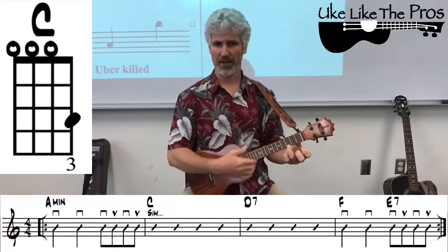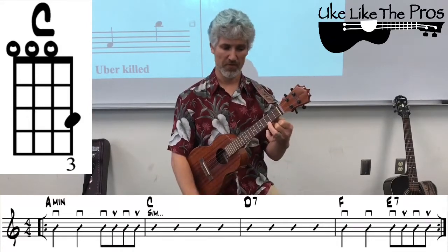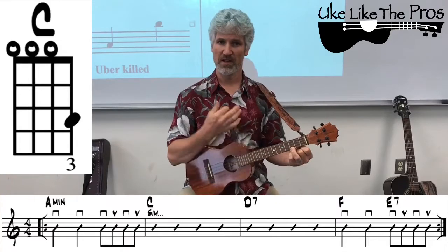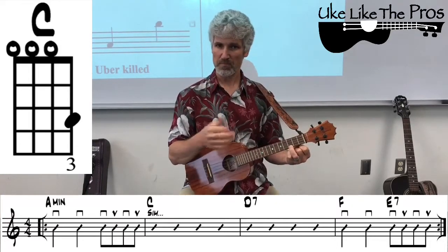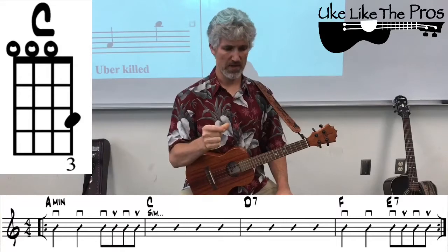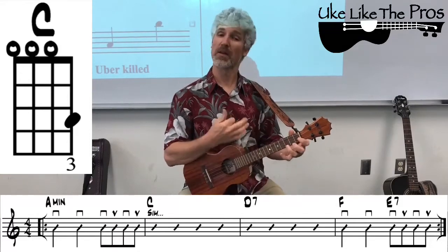So I'm just using our cowboy C here, so open 4th, open 3rd, open 2nd, and then my 3rd finger here on the 1st string, 3rd fret. And that's going to be the same rhythm, so it's going to also be down, down, down, up, down, up. Let's do measures 1 and 2, so A minor to C. 1 and 2, 3, 4. So we got A minor, 2, down, up, and C.